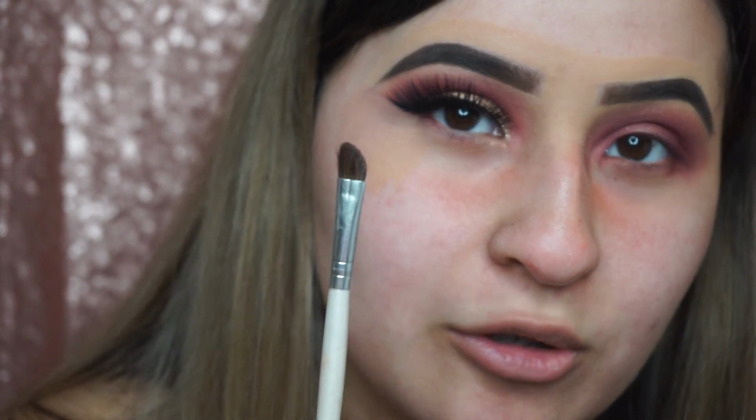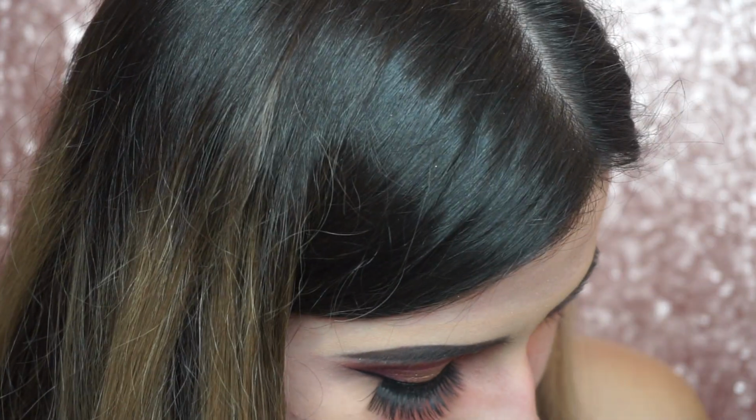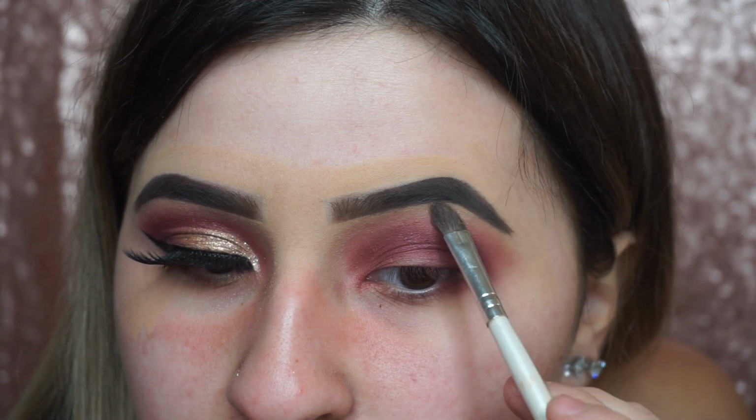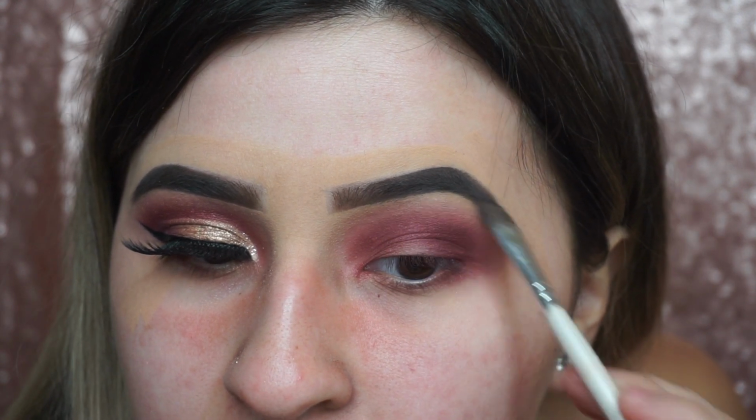This is like a big highlight shade. And I'm going to use this e.l.f. defining eye brush. It's just like a little angled brush. And I'm just going to go ahead and apply that right there very lightly. I don't want it to be too crazy.